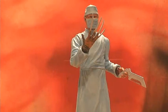Series 2 and 3. 2 has some nice accessories, and if you could get past the stylized look, then I say go for it. But I have to warn you that there are better standard looking Fred Krueger figures out there. Series 3, very passable. If you just want variations of the character, then get it. And if you're a completist, then get it. But I can't stand behind it. But this guy right here is the real deal. Not the greatest looking Freddy figure, kind of on the plain side, but it does the job.